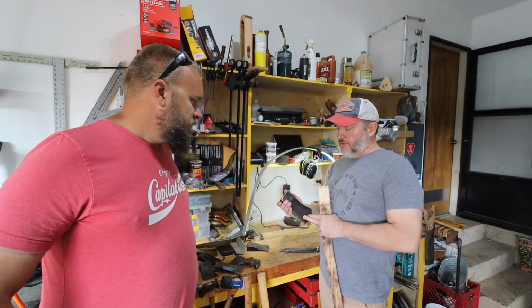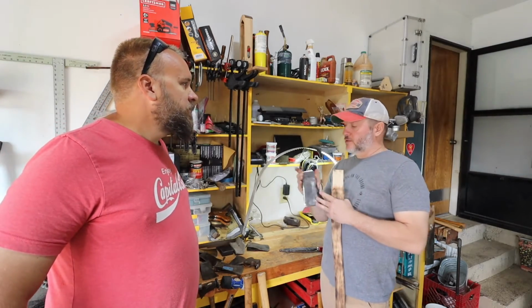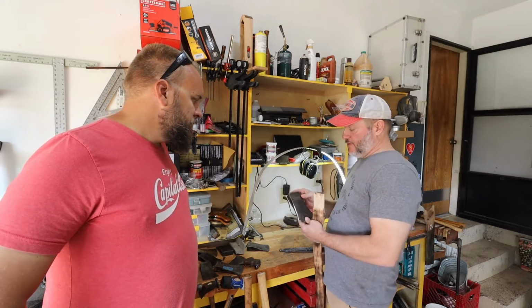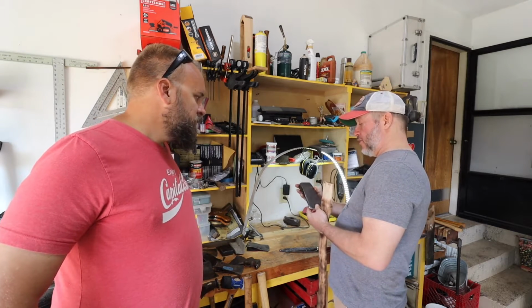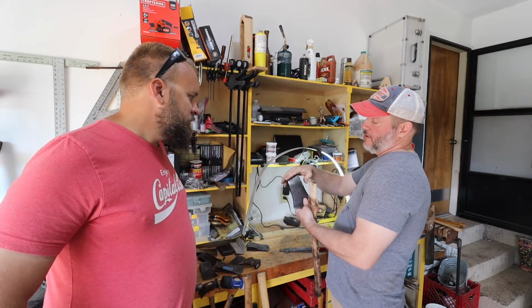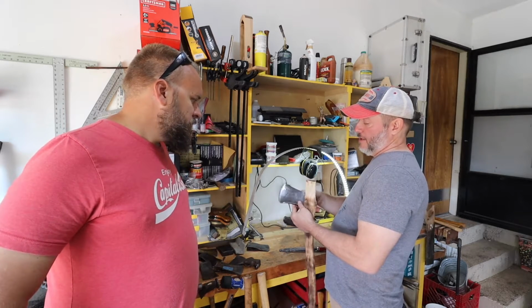On these, I go through and wire wheel them. I try to get everything out that I can. It depends on the condition of the head. On this particular head, I have sanded it also. I've gone back over it with 400 grit sandpaper and smoothed it down. You can see here on the poll, I've cleaned all that up and taken that off. This is an interesting little head.